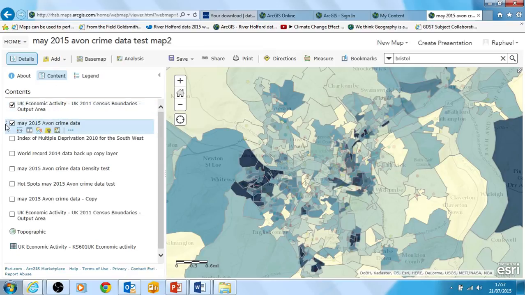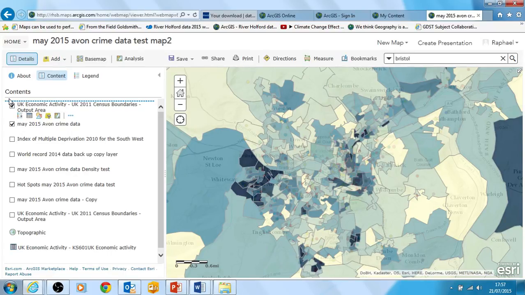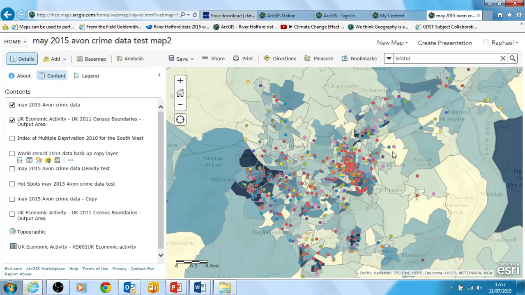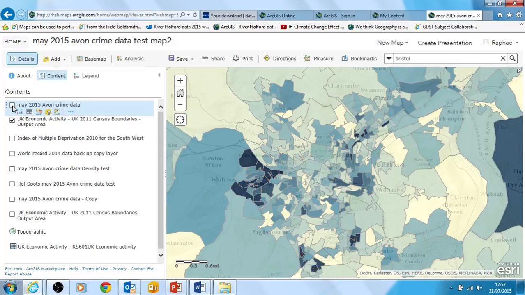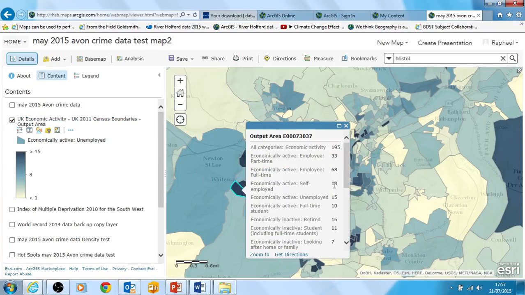So, can I move this above it? Let's try. Okay. So, there we go. So there's my crime dots. I can remind myself where those clusters are, and if I have a look at unemployment data, I can see that, just to show you the scale here, that these areas have 15% or so, 13% unemployed.